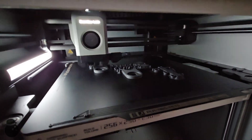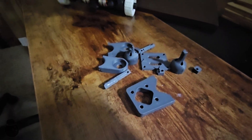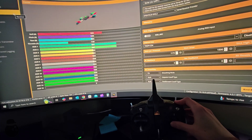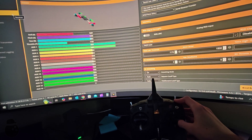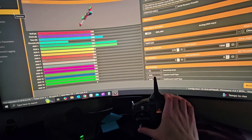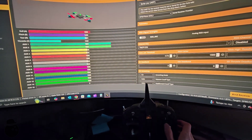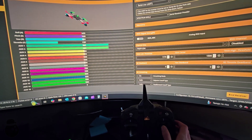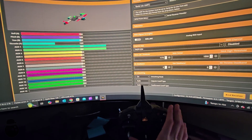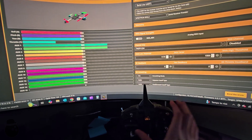That was the closest we've gotten yet. Let's reprint and replace what broke. It appears that the roll and yaw signals are inverted, meaning that my ability to tilt left and right as well as rotate are backwards, which makes flying very difficult. After inverting those signals in software by swapping the values of the receiver's range, the rotation is now correct. I also added some dead zones, since the sticks seem to be drifting just a tad.